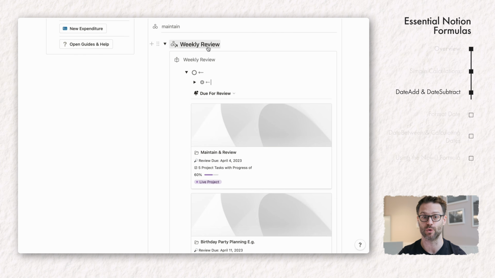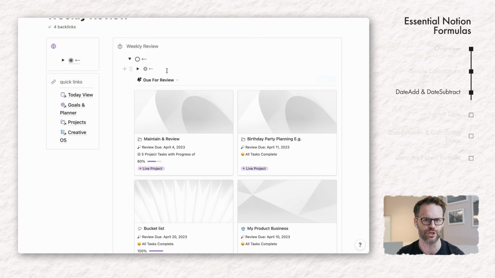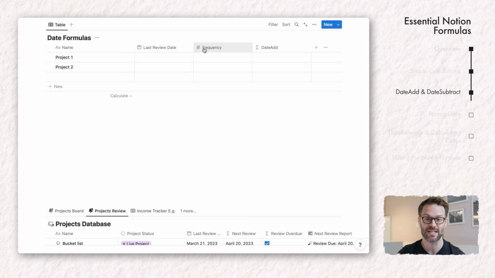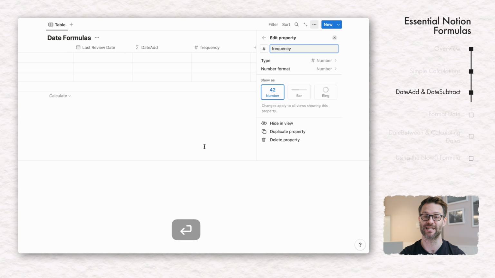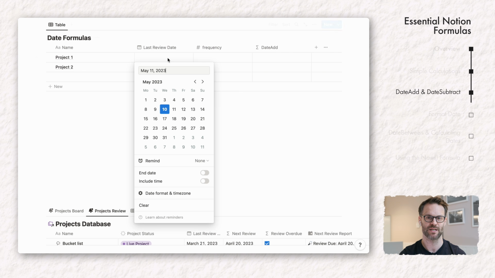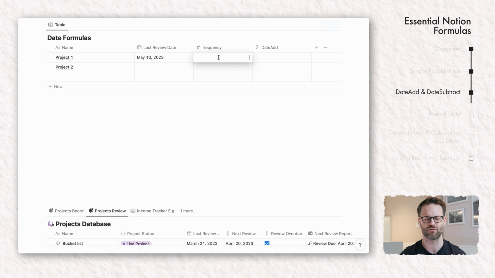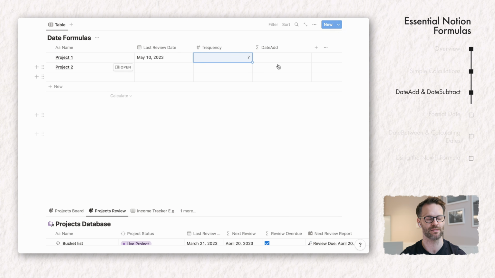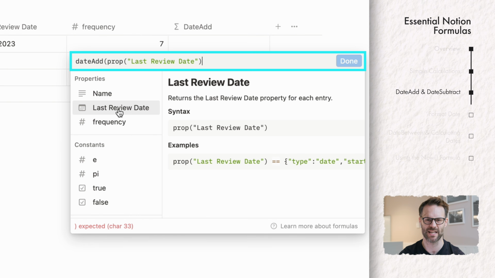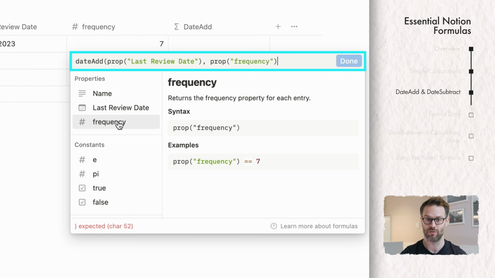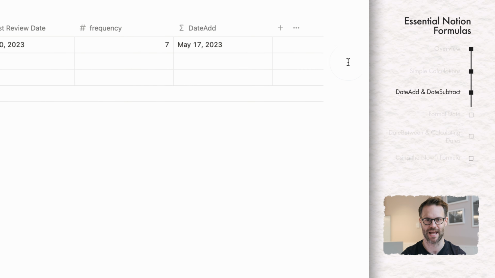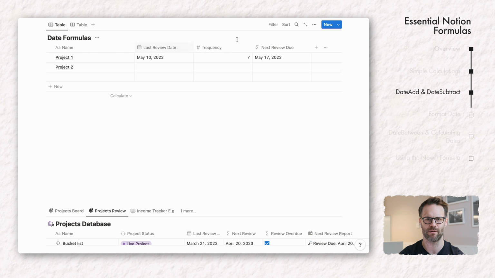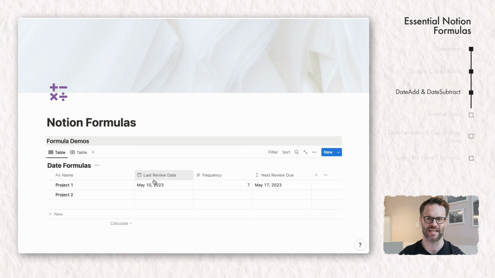My favorite instance of this is to do a weekly review, something like my new review due column in my projects page. So first I create a date column called last review, and then a number column called frequency, that's the number. And then I can set a formula that returns a date times the number of days on from that last review date, and then finally say the number of units. So that would read DateAdd, prop last review, then I put a comma, prop review frequency, that's the amount, and then another comma, and then days, and close the brackets. That's the unit or the text. There you go. Date, last review, amount, review frequency, and days is the text it returns.